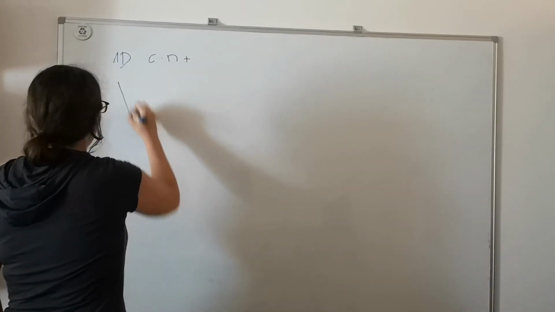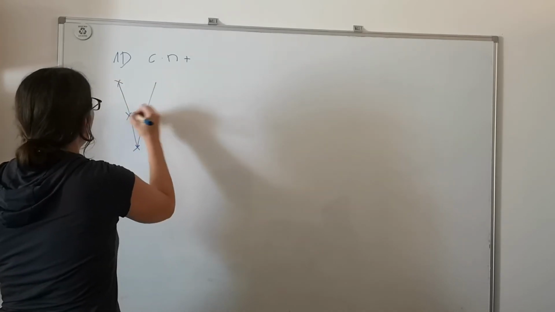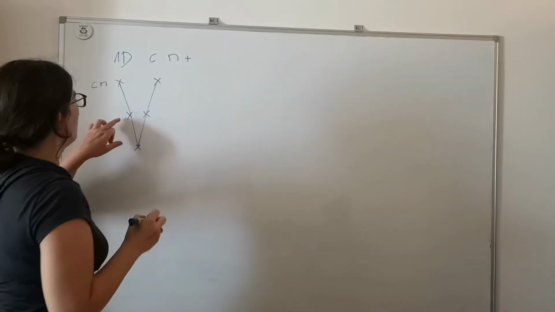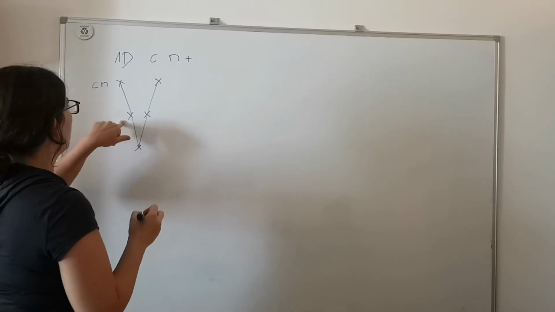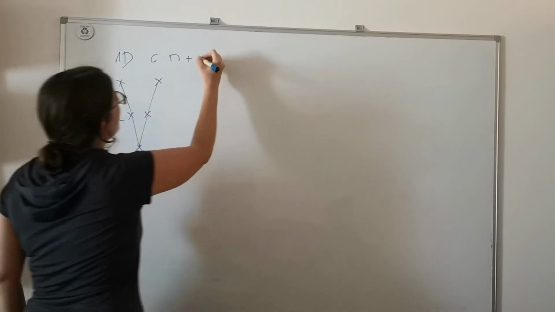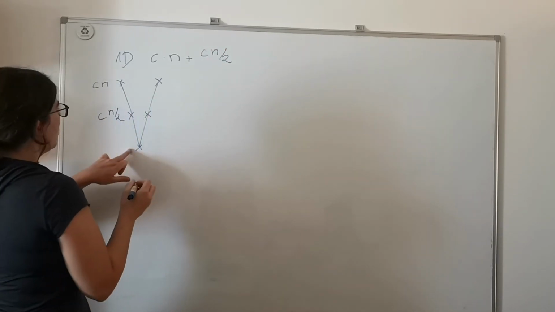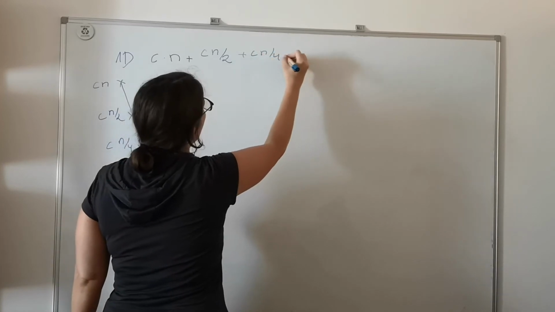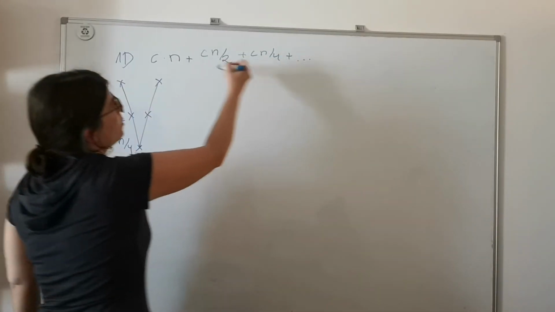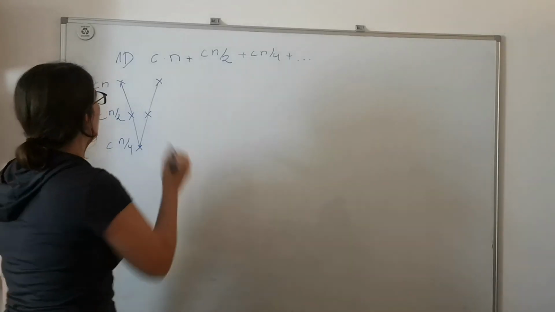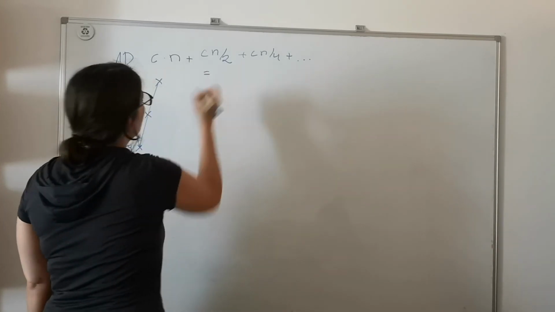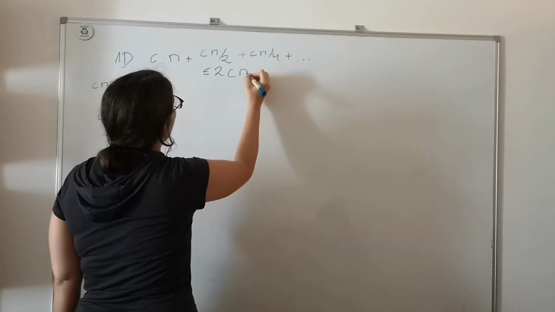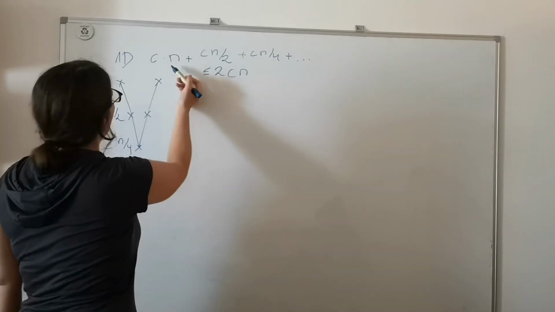And then to do a full V cycle, this is our coarsest grid, this is our finest grid, I'll draw it with 3 sets. Here we have a cost of Cn, so here we've halved the total number of grid points to get 1 coarser, so we have a cost of n halves. And on this grid, we've got a cost of n halves again, so that's n quarters c. And if we had more than 3 grids, this would continue like this. Okay, so that's the cost in 1D. In total, this gives us something that's less than 2 times Cn. So it's essentially dominated entirely by the cost of the finest grid.